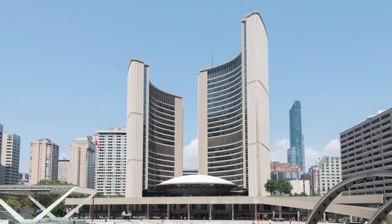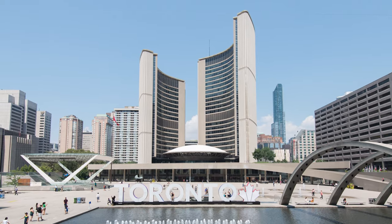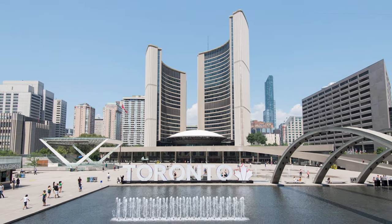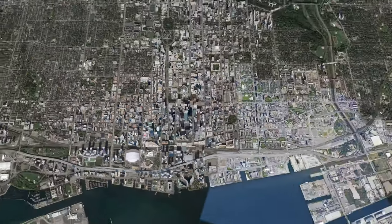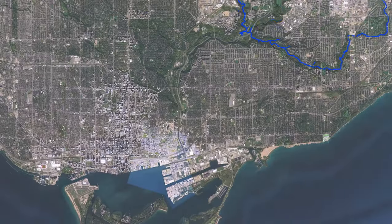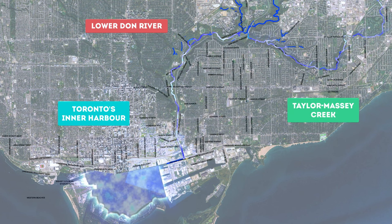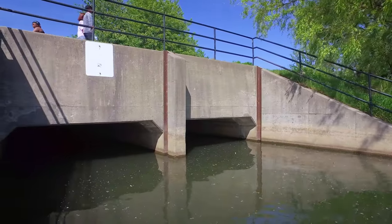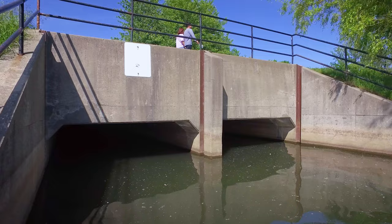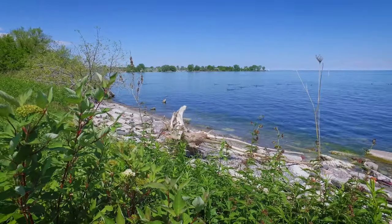To control this pollution, over the next few decades, the City of Toronto will deliver the largest and most significant water quality improvement program in Canada. The program consists of a number of substantial infrastructure projects that, working together, will significantly improve the water quality in the Lower Don River, Taylor Massey Creek and along Toronto's Inner Harbour. This will be done by keeping combined sewer overflow out of our waterways, while upgrading technology and capacity in a number of areas.